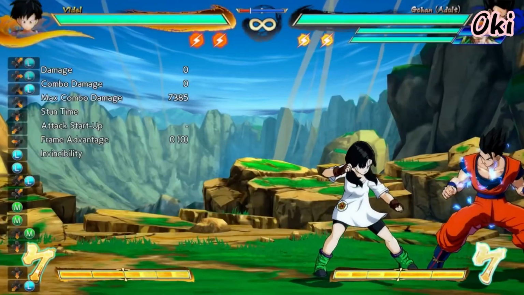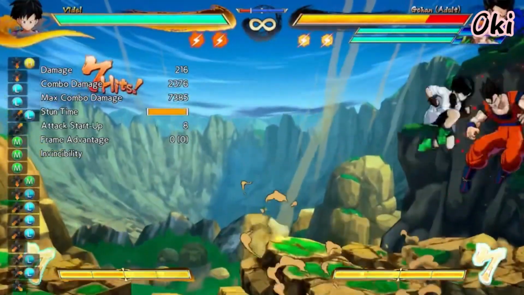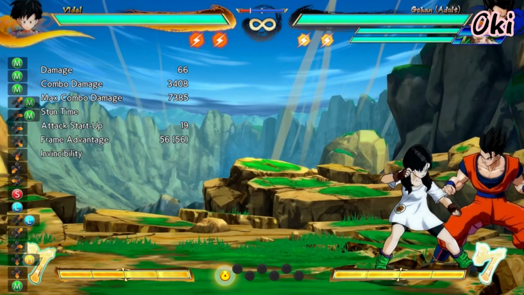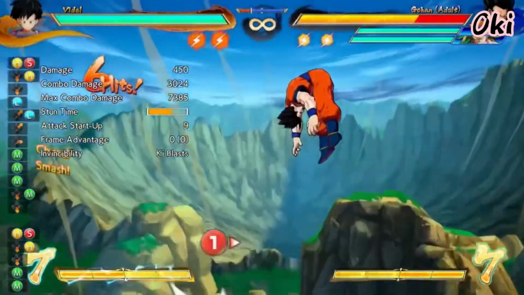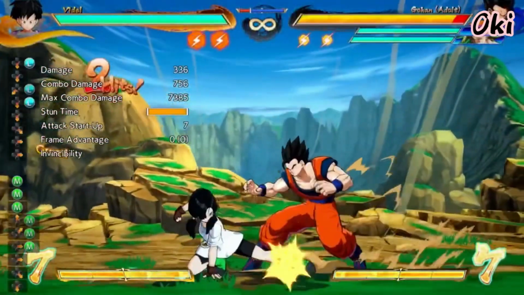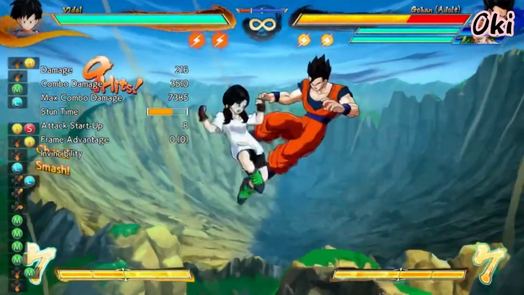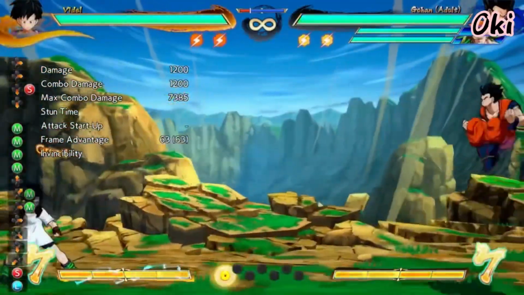Another little cheeky thing I like to do, when my opponent's not expecting it, I do a little Videl Rush Light into a little reset with a 2L. Don't do that all the time though, since you can get smoked for it if the opponent catches on. For mid-screen options, you don't really get that much. If you're expecting your opponent to do a normal tech, you can just run up 2L. Or if you're not expecting anything, you're just expecting them to just delay wake up, you can call Saiyan Man, get a little Oki going.